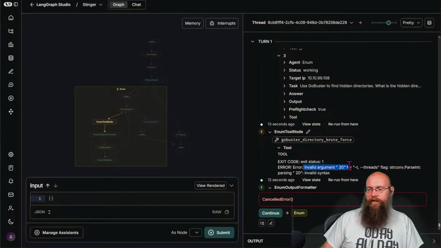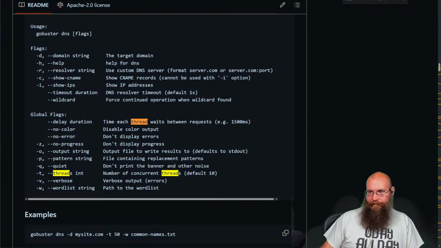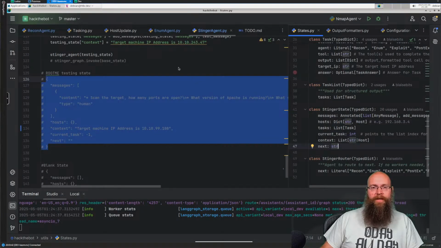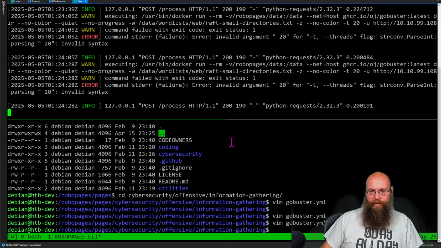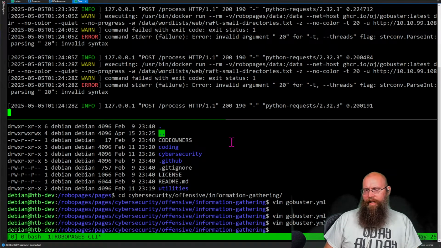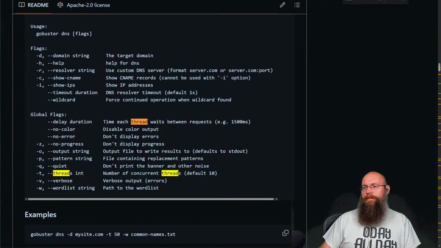Oh, invalid argument 20 for -t threads. Okay, so it was working. However, the update I just made to GoBuster's command lines borked it. Invalid argument 20 for -t. Now, why is that? That should work just fine.